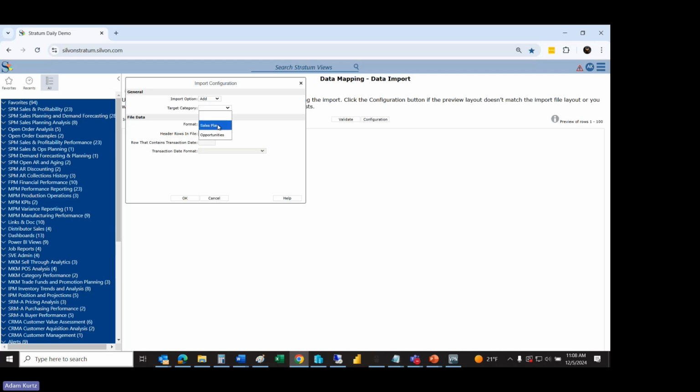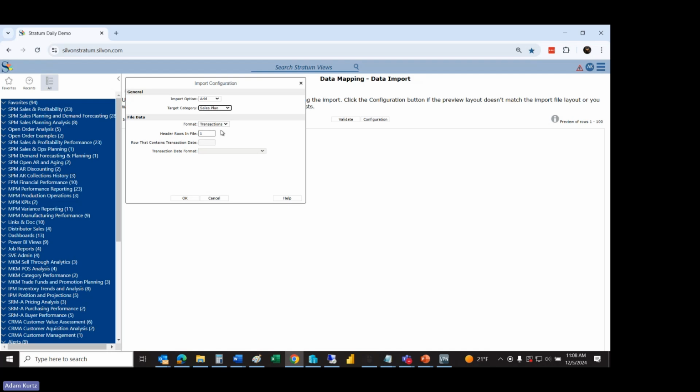Then you'll need to tell it where to put the data. So you'll have to select a target category. And these will only show up if they are deemed as such, so there is a setup or an admin process. Not a lot, but you'll need to set up some categories that will strictly be for this type of process, right? And those categories, once you set those up, are the only ones that will show up here. And that's a good thing, right? We don't want people importing data into other categories of data like sales. That would be bad. All right, so I'm going to go ahead and select my sales plan because that's the category I'm going to use. So that part is simple.